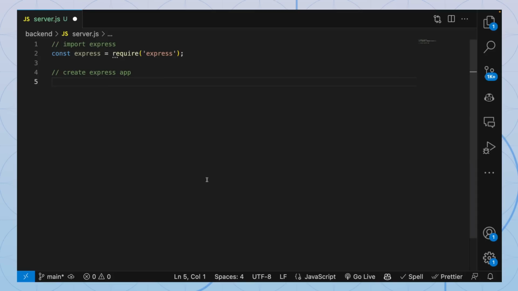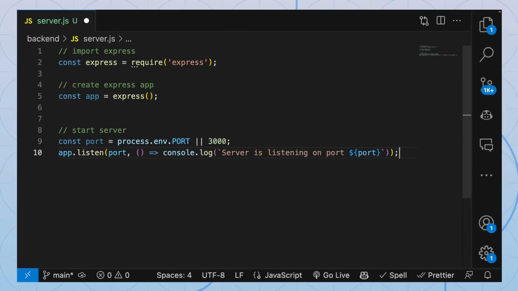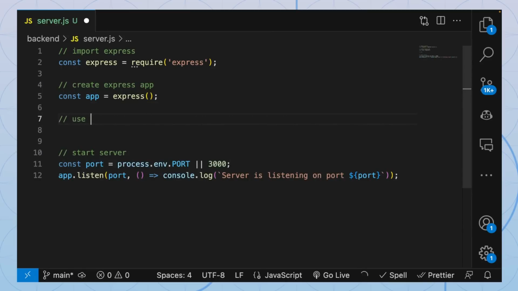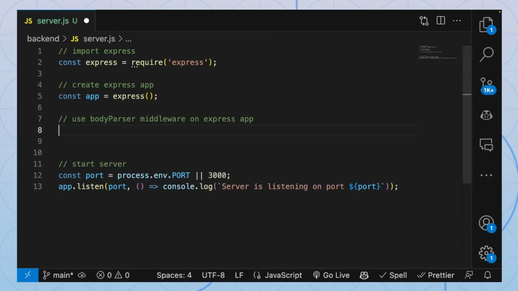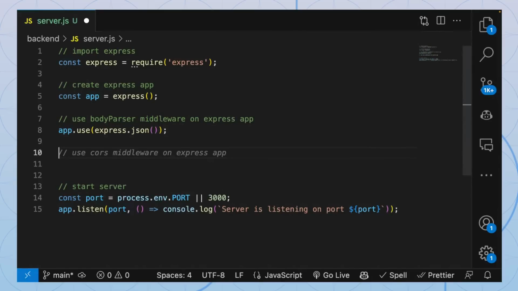Okay, there we go. All right. So create my Express app. There we go. And then now, start the server. That looks good. And then let me also use a body parser. There we go. Okay. So you'll notice that I'm able to add in those comments and then get my code suggestions as I go. And that's wonderful. I love that feature.